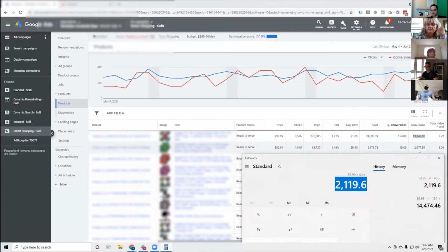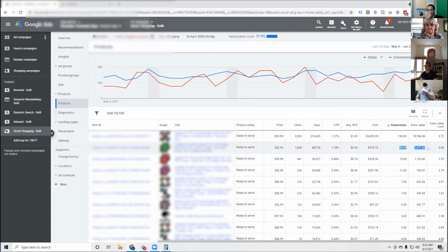We know cart value means that someone could have purchased this item and then added something else to cart, or they might have clicked on this item, not even bought it, and added something else to cart. Doesn't matter. If they ever clicked on this ad and bought anything, it will show up on this line here. So why this is important is Google attributes the sale of anything on your website back to the original ad, not product, but ad, because these are ads that brought the user to the site.